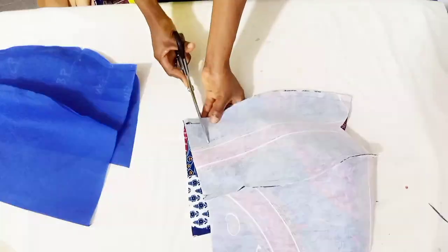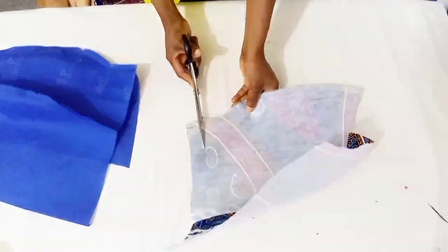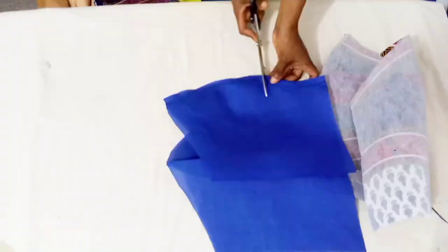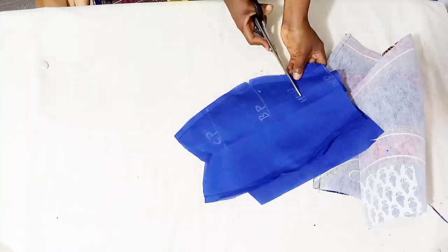At this moment, let's go ahead and notch all around. We notch to let the pieces relax when we turn it over. Again, let's go ahead and create channels for our bonings.